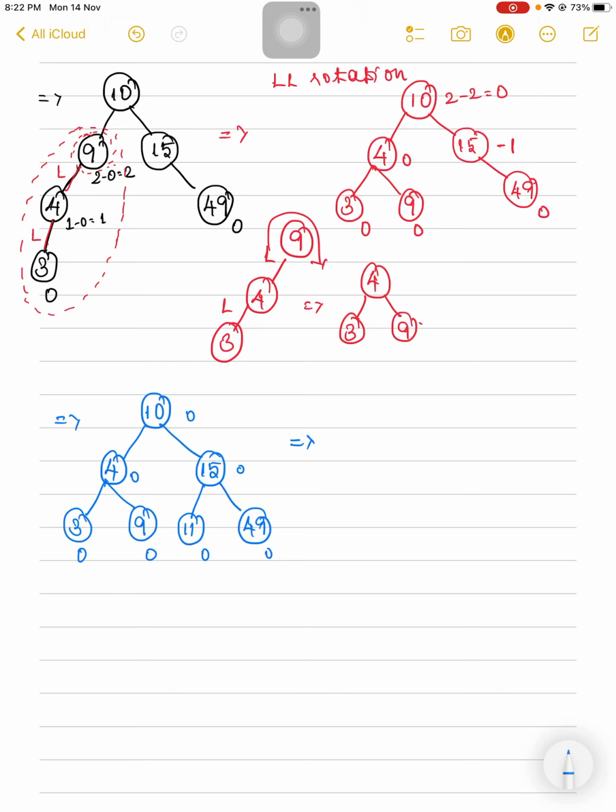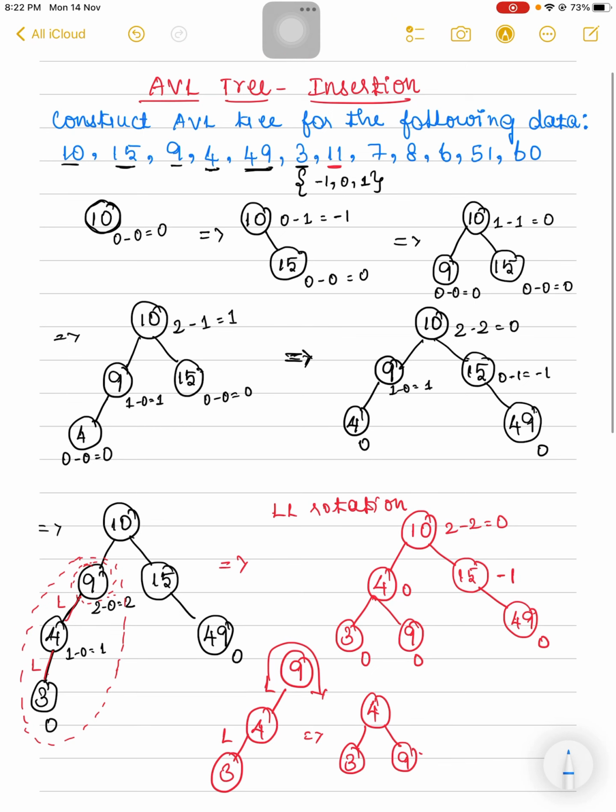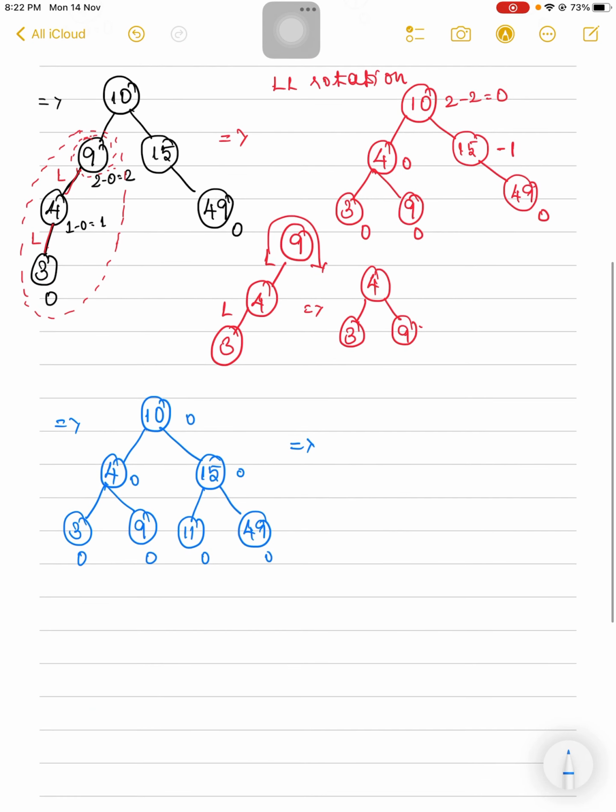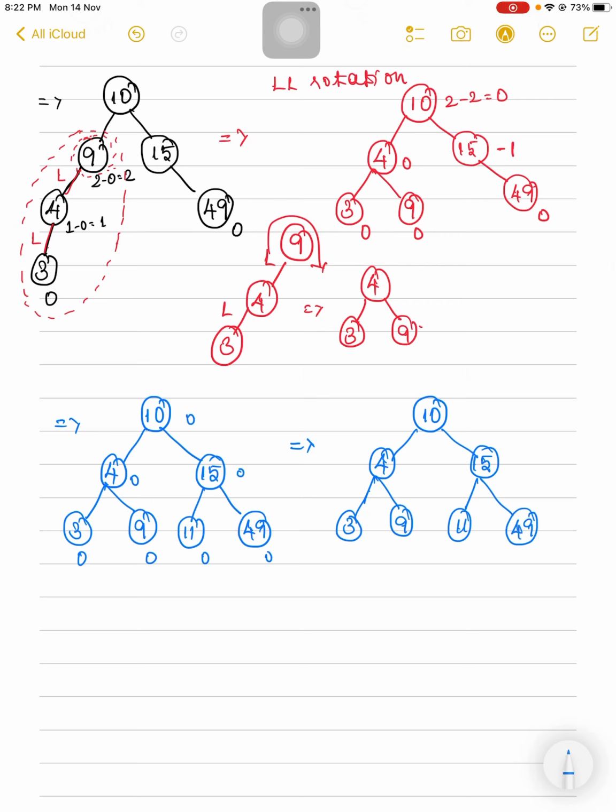The next data element which we are going to insert is 7, right? So the right place for 7 is here, left child node for the node 9, right?